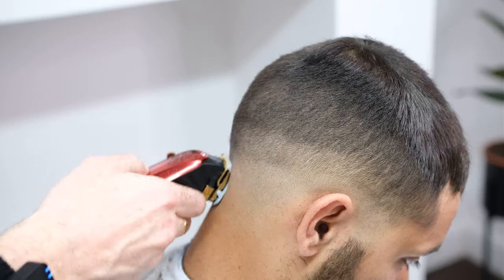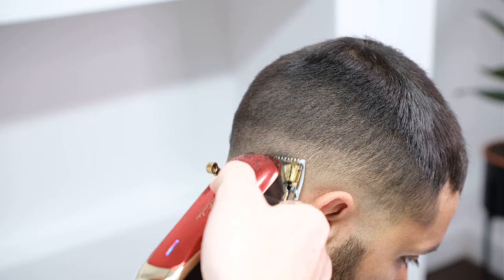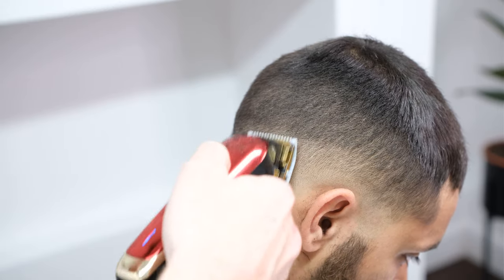Attach your half guard or 2mm and start bumping out your bottom line. Work your fade lever open and closed to remove any dark blemishes before moving on to your bare blade.